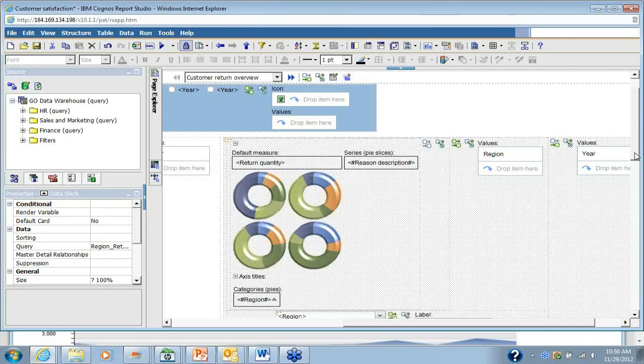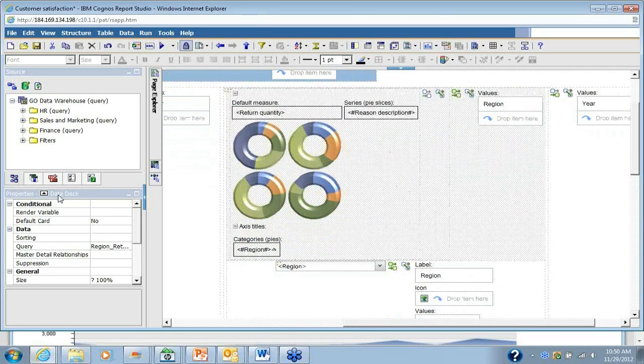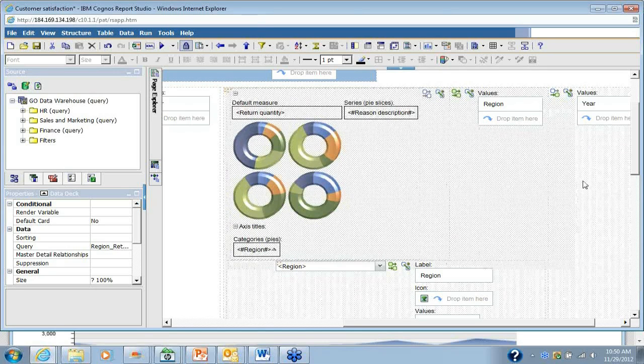What gets interesting here is you have another data deck that's embedded on top of the data deck that's over here, and that one is driven by region. Now I know based on my data behind the scenes that we have 5 regions. So what this data deck is going to do is generate 5 cards for each of those regions. So essentially this data deck has 5 times 2, 10 images being stored for these pies.